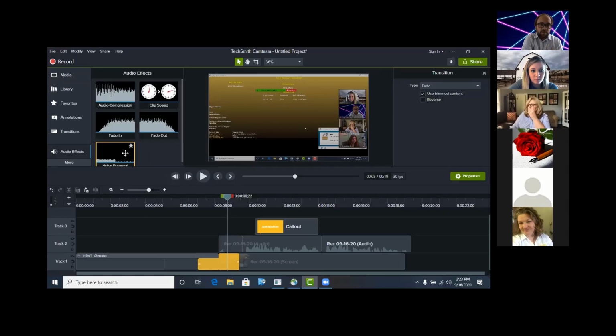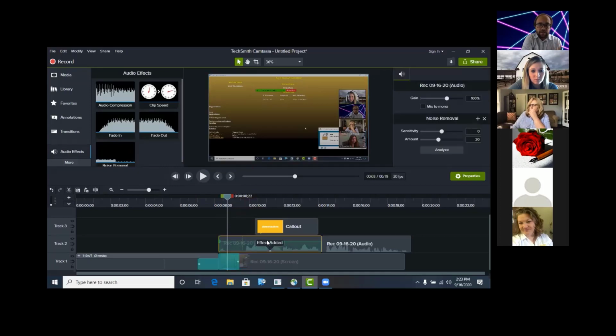So for the noise removal, all you basically do is add that effect to the audio track as she's doing there. And then the properties for that show up on the right-hand side. That's where you can adjust it. What I would normally do if I'm having major audio issues and want to try and clean it up, not even necessarily major, let's say there's a lot of wind blowing in the background, or you're hearing some static.